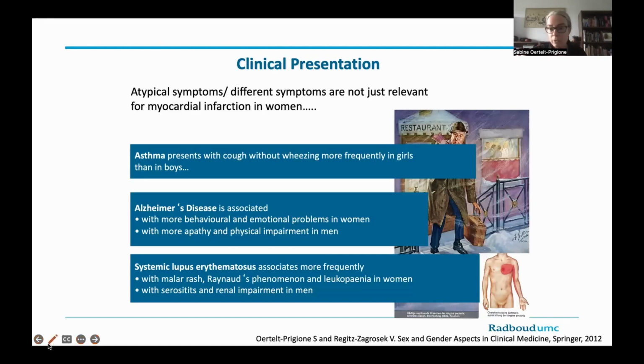However, these visible signs and symptoms, which can help the diagnosis, the malar rash and the Raynaud's phenomenon, do usually not appear in male patients. So a lot of times when male patients are diagnosed, it is later in the course of disease because, first of all, they don't have these visible signs. And when they are diagnosed, a lot of times they already have an affection of the internal organs, which also associates with a worse prognosis, with a worse course of disease.